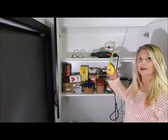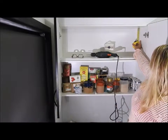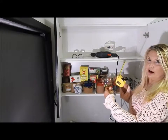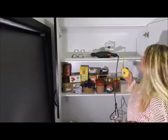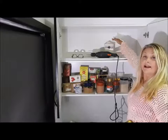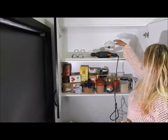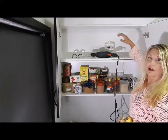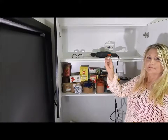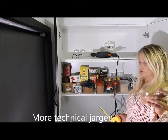The tallest glasses that will be on the top shelf measure 20 centimetres. So what I did is I marked down 20 centimetres and I put a line on both sides. So that means the shelf cannot go any higher than that, but I do need some space to put them in and out. So I put my shelf on top of the canisters and marked a line where the top of the canisters are. Then I marked a line in the middle of those two lines, because that's where I want the shelf to be, so I have some space. But then I had to come down a little bit to drill the holes because of the space in between the hole and the actual top of the thing.